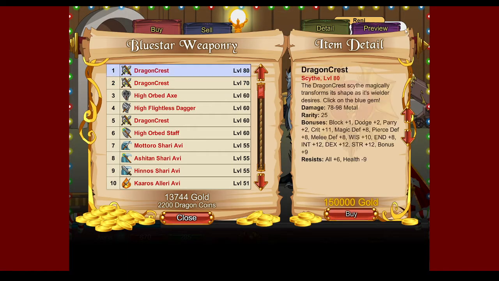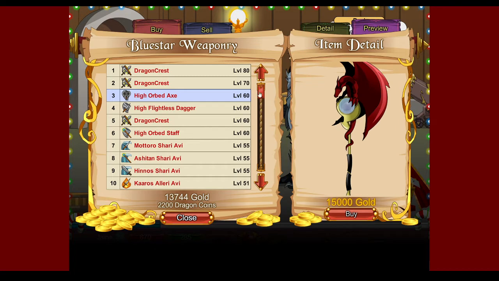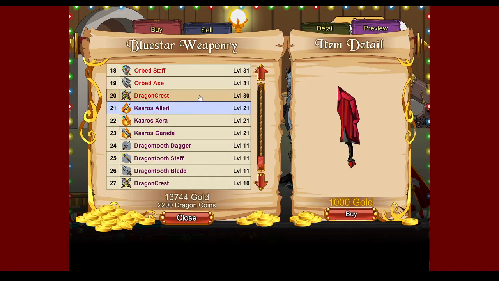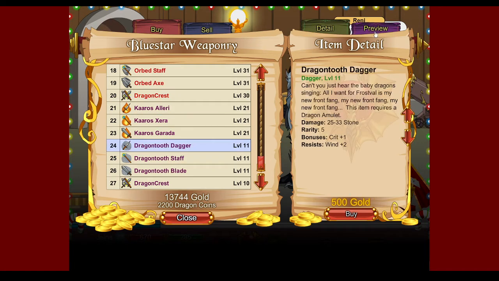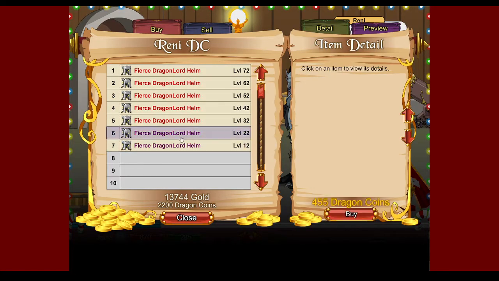Ooh, a weapon shop. This might seem a lot, but if you're Deadeye level, you don't worry about that amount of money. So, let's see. Caros Salari. This ruby dagger was earned by a mage named Caros. He said it brought him luck. Maybe it will bring you luck too. I don't think we need that one. And a lower level version of Dragon Crest. So, what does the DC shop have then?